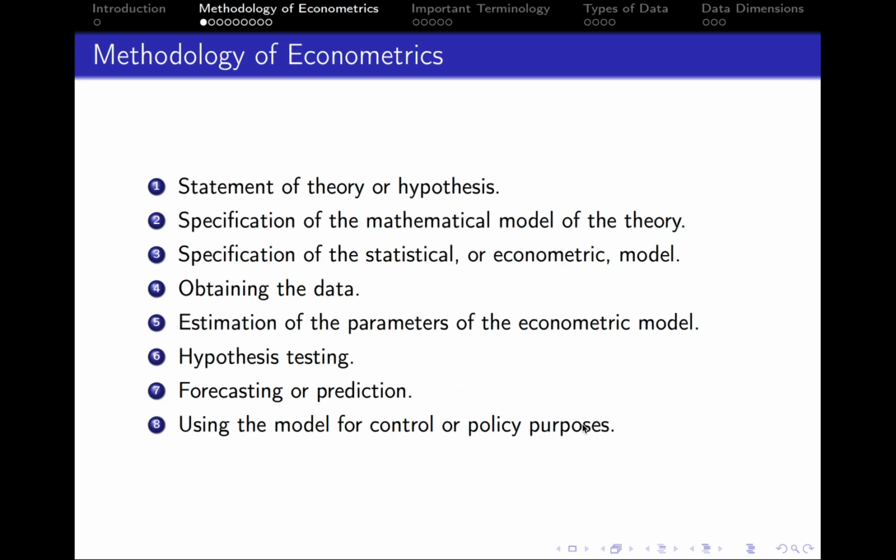In this part, I will focus on the methodology of econometrics, or steps that you should follow when you deal with econometrics, when you want to apply it to some economic theory. On this slide, you can see that there are 8 steps that I strongly recommend you to follow. And let's go through each of these steps one by one.